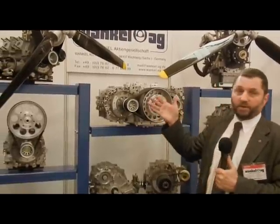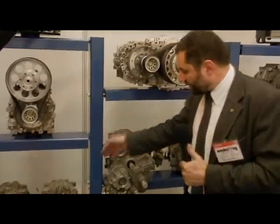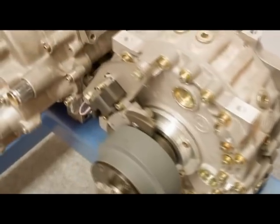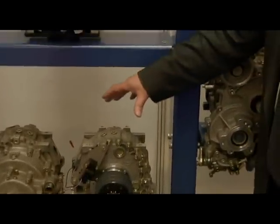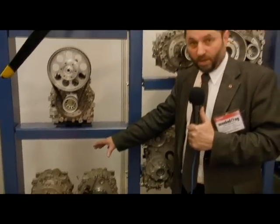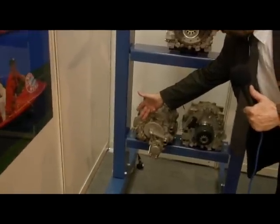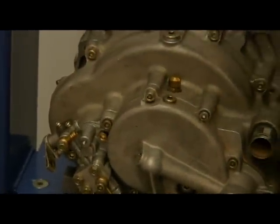These engines are kart applications. This one has resistor ignition, and the power of the engine is a little bit more than 40 horsepower. In a fine-tuned version, more than 60 horsepower is possible, though that is not the standard serial version — some specialists in Germany perform that tuning using this engine. Also shown here is the possibility of running this engine with an external metering oil pump for lubrication of the complete sealing system inside the engine.